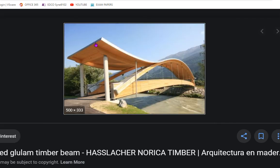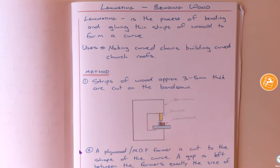And then another example of a bigger version again is another roof or a bridge. And the roof of the bridge has all been done by laminated beams. So just to go quickly then through the actual notes themselves and the process of doing this.